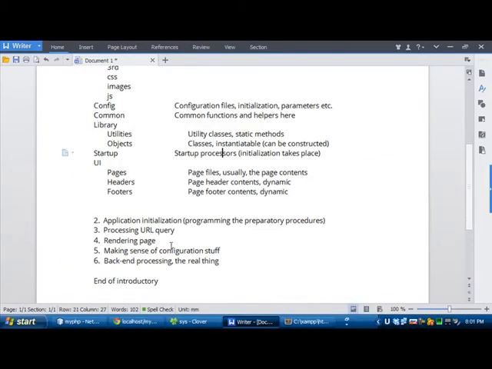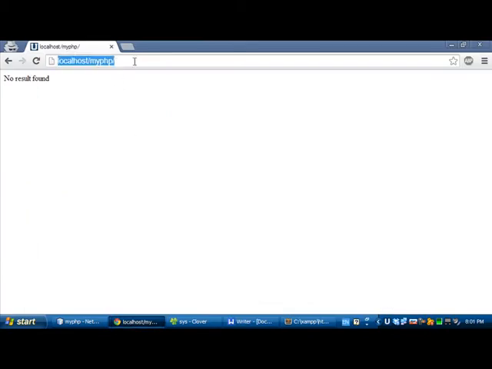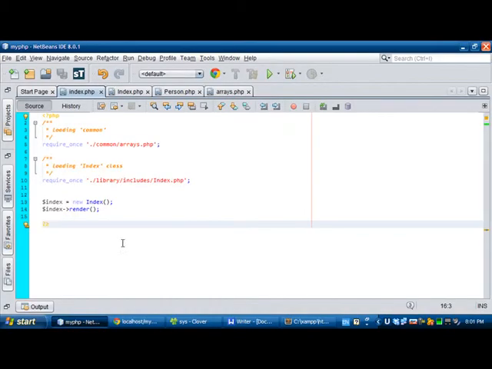So right now the next one is the processing URL query. This is where we're going to base the request of the user. So right now we're done with this, I guess.